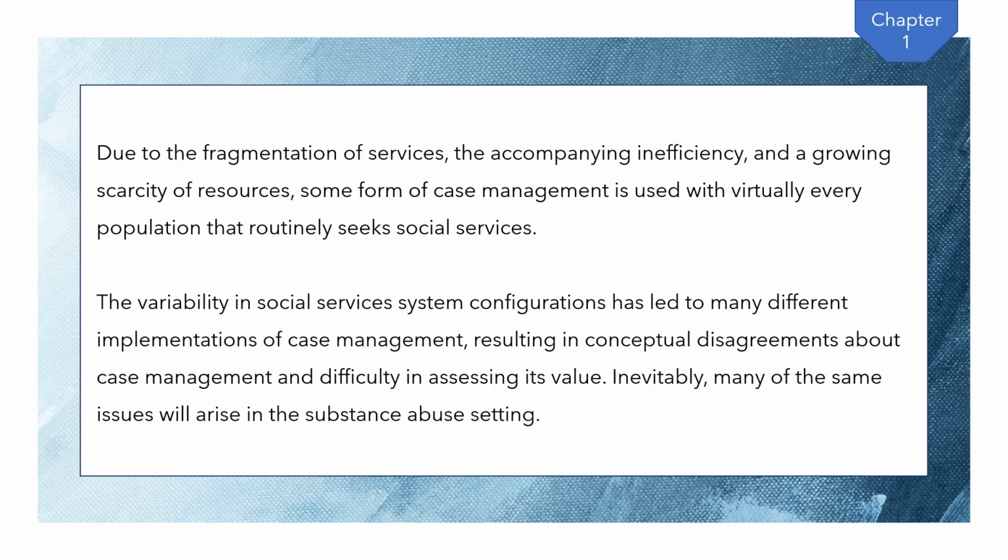Due to the fragmentation of services, the accompanying inefficiency, and a growing scarcity of resources, some form of case management is used with virtually every population that routinely seeks social services. The variability in social services system configurations has led to many different implementations of case management, resulting in conceptual disagreements about case management and difficulty in assessing its value. Inevitably, many of the same issues will arise in the substance abuse setting.